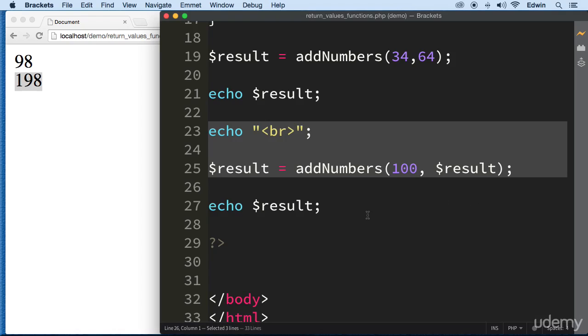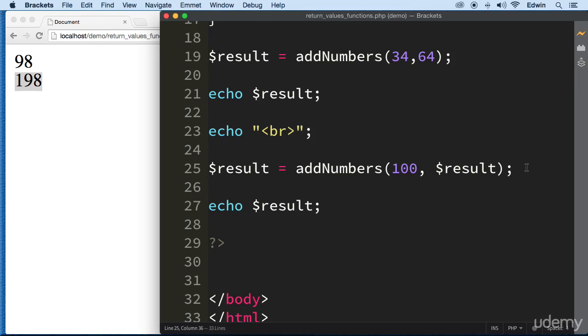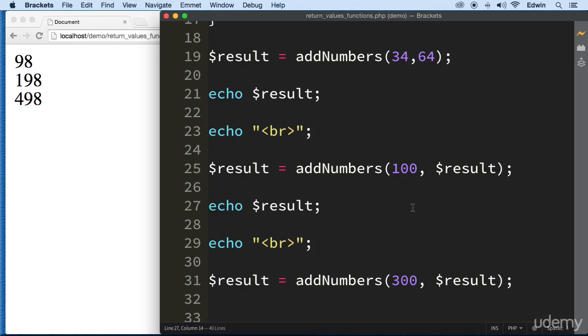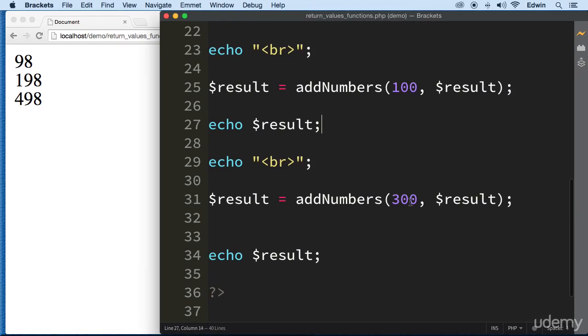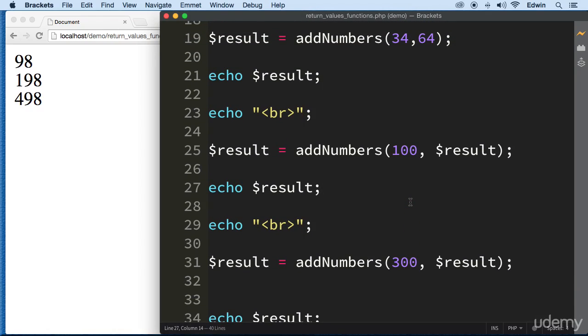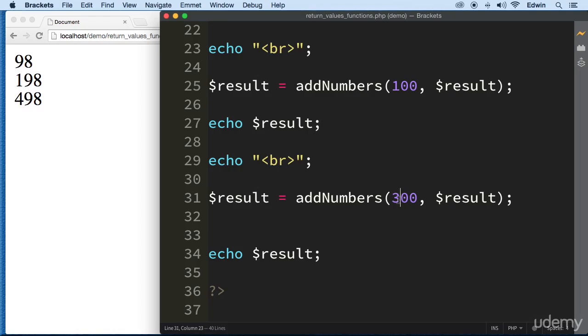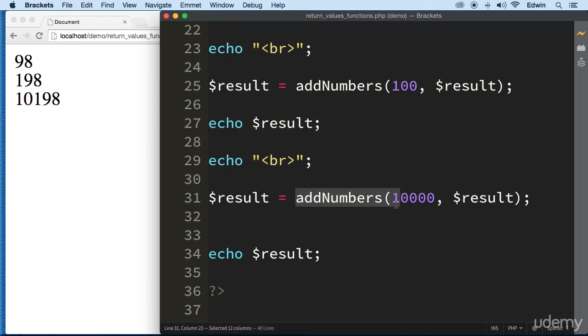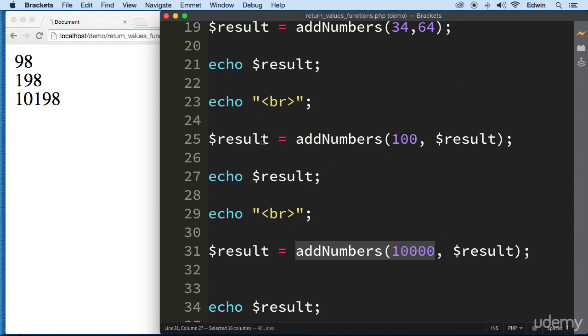As a matter of fact, let's do it again one more time so you can see what I'm talking about here. I'm just gonna add 300 to it. And of course we need an echo for this here. Look at that. I can reuse it over and over again. Let that not confuse you. This can add anything. I can add 1,000 here, and look at the number right here. Remember, this function just adds up, and it will add it up to whatever we put here.